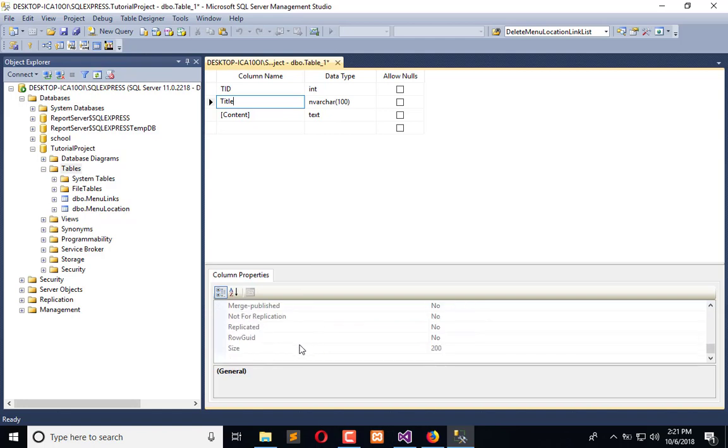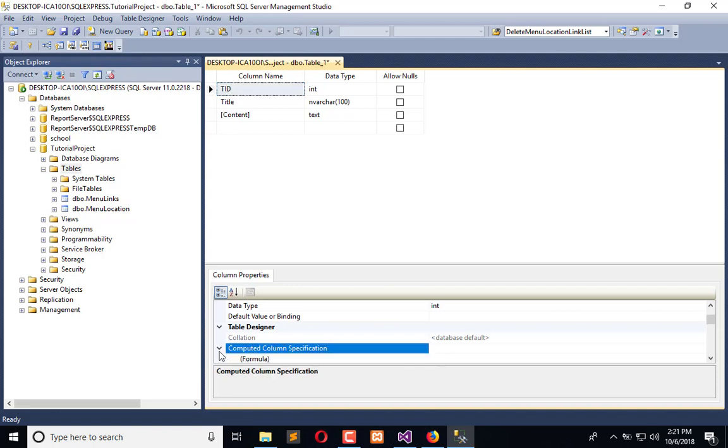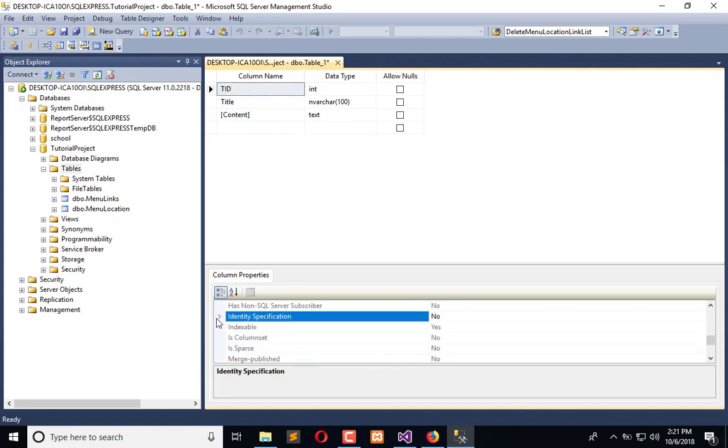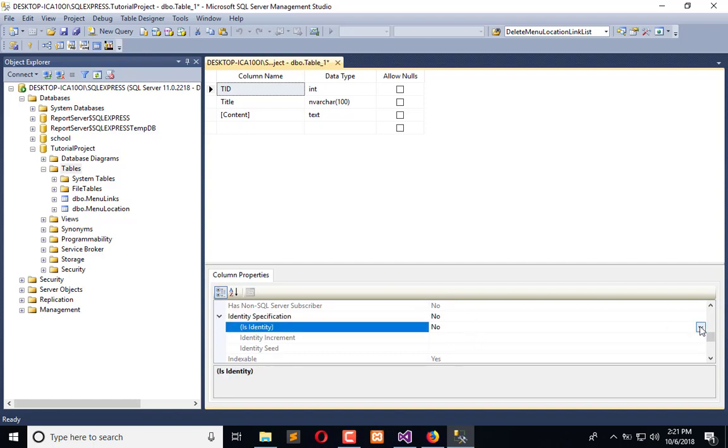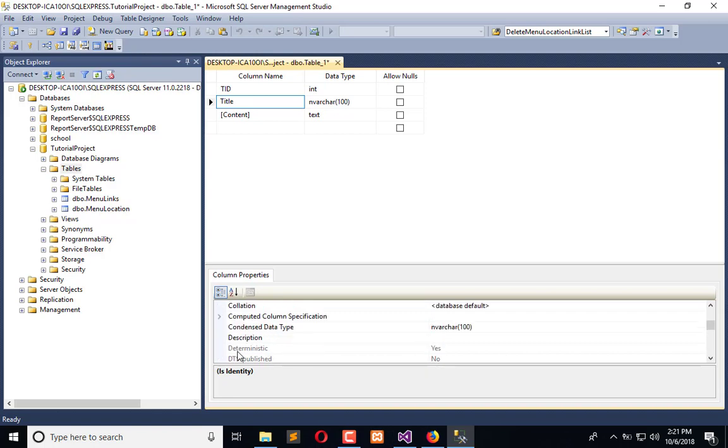So first of all, let's create this primary key and increment. Here identity, yes, it's primary key and increment is set. Now in the title we have to set constraints.